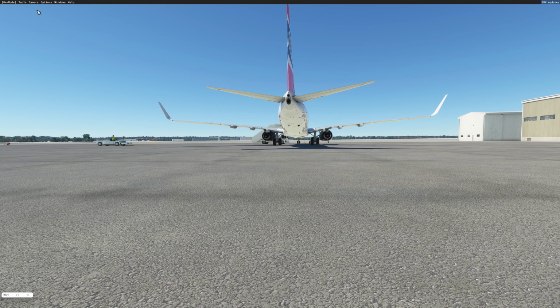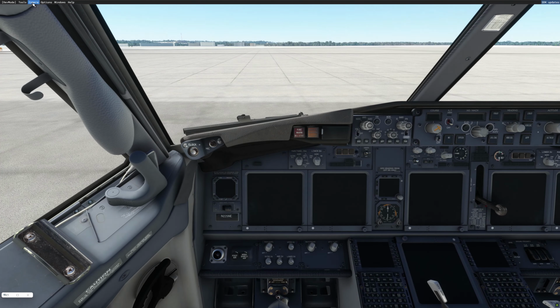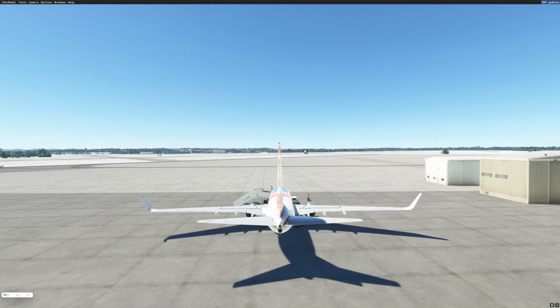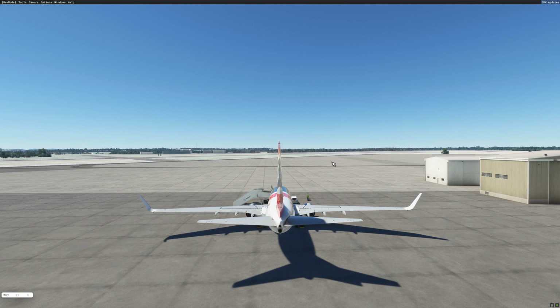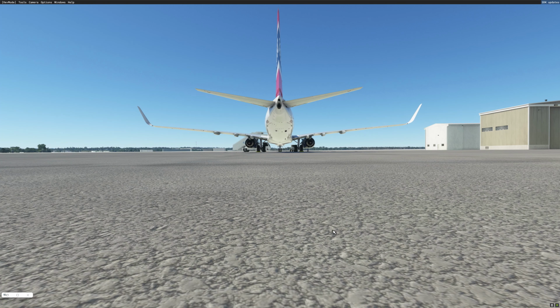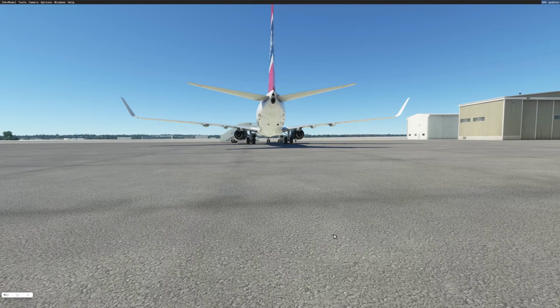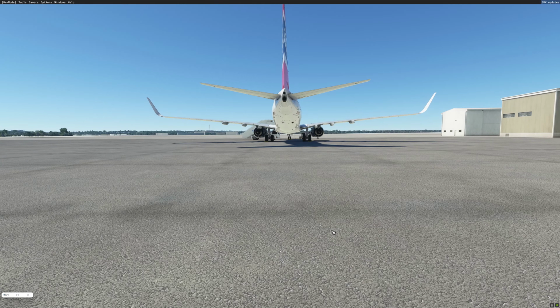What I don't want is this. You see what happened there? As soon as I got in and I used my mouse button to move, look how far I am from my aircraft. So again, go to the developer camera, drop down with the F key, and with the left Alt key depressed and the left mouse button, make sure you can make minute movements. And now you're good to go and ready to use the developer camera.